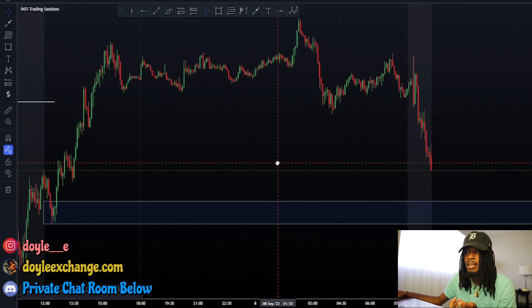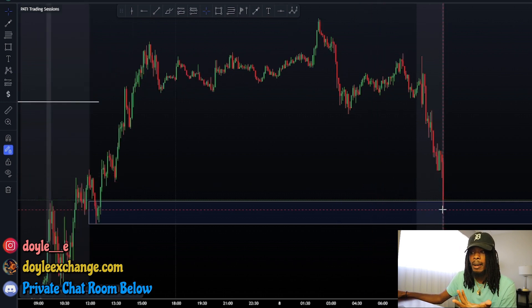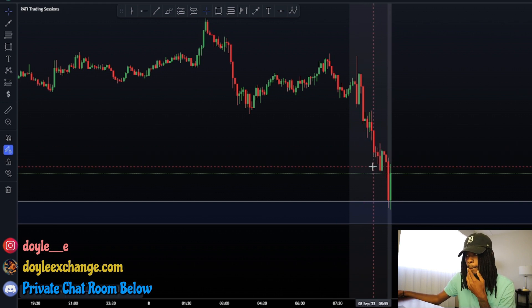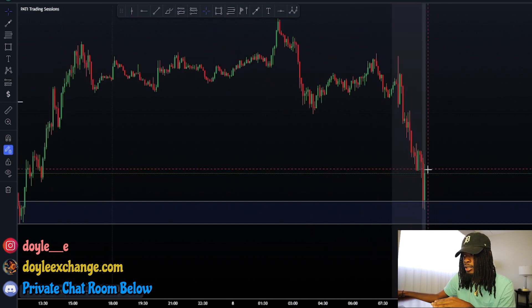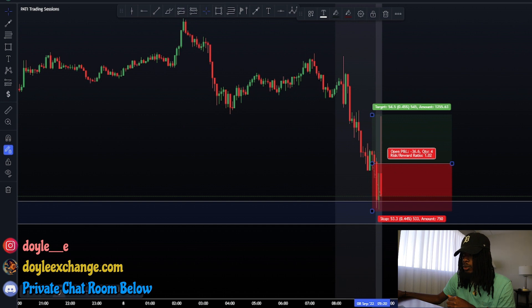This is still the five-minute demand. I wanted to make my zone a little bit smaller because I hate when five-minute supply and demand zones are super large — when they're smaller I risk less. So I just tightened it up. Fast forward to the open at 9:30 — I'm not touching anything until like 9:40 or 9:45. I need to see some type of wicks going away from my zone. Then there was a great down-up candle, so I sent it to the group. Entry above that candle, stop loss underneath, first target one-to-one.